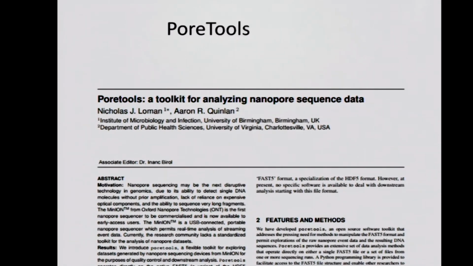Now, you guys don't want to go through and manually pore through FAST5 files and extract this information. So the wonderful people who've been involved in that program have been building lots and lots of tools to allow us to manipulate and extract useful information. The very first tool set, and probably the most frequently used, is Poretools by Nick Loman and Aaron Quinlan, who you guys will be meeting later on this week. So if you have questions about Poretools, ask Aaron.